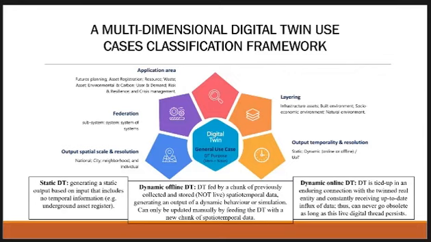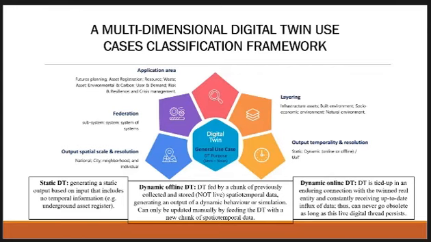And then we do have the dynamic online digital twin, and this is a digital twin that is tied up in an enduring connection with the twinned real entity or asset, and it constantly receives up-to-date influx of data. Thus, it can never go obsolete as long as this live digital thread persists. And this is all representing the temporality of the output.